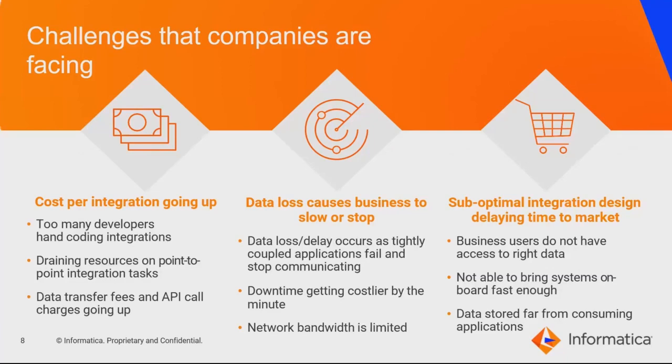With SaaS applications, you will realize that the data transfer fees and API call charges go up as your point-to-point integrations increase. The second challenge is that data loss causes business to slow or stop, sometimes because of network bandwidth and how limited it can be. The data loss happens and it delays the whole process. The data loss or delay occurs as tightly coupled applications fail and stop communicating. The downtime gets costlier by the minute.